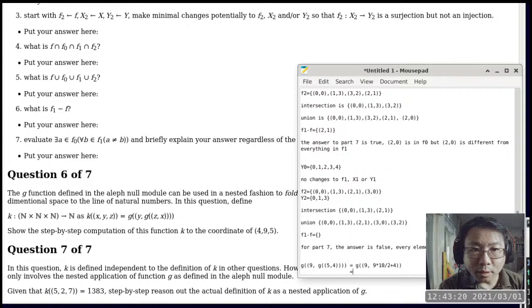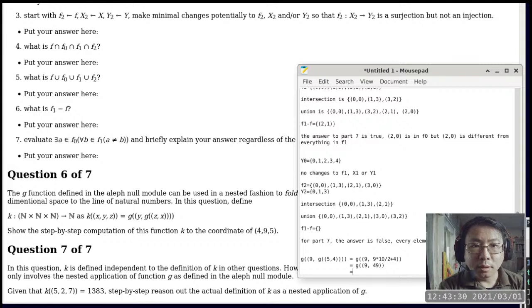And that becomes G of, so we got 45 plus 4, which is 49. And now we have 4 plus 49, that's 58. So we have 58 times 59, the whole thing divided by 2, plus 49.